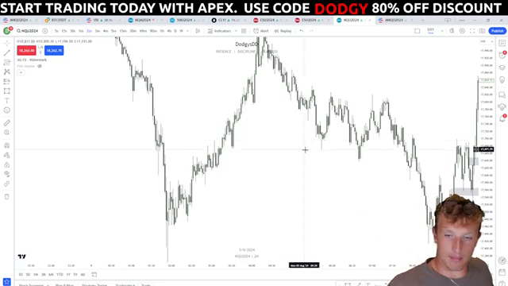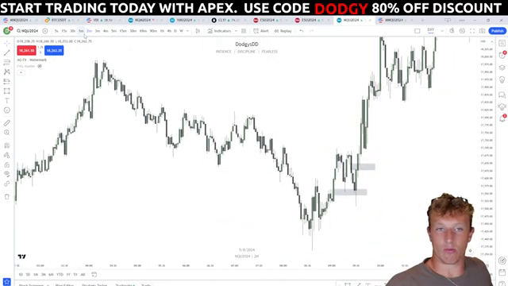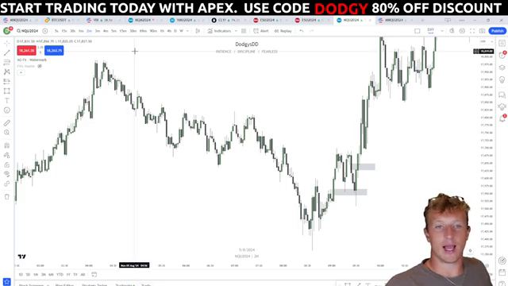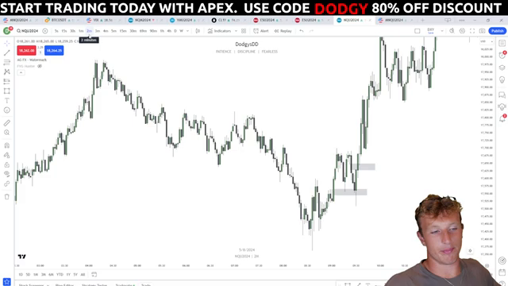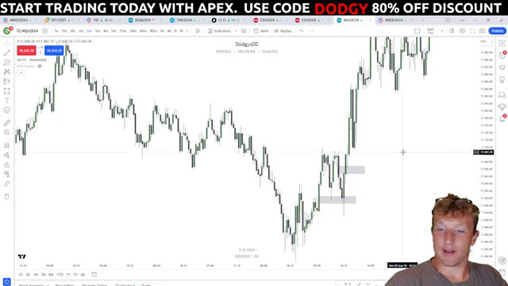And I think plays work better on the 2 minute. However, that does not stop me from taking the 1 minute more than the 2 minute, right? Especially if I'm confident in liquidity, I will not wait for the 2 minute time frame. I'll take the 1 minute still. But from a multi-time frame perspective, I think the 2 minute is second best because when it closes, the 1 minute is also closing at the same exact time. So that's my reason behind that.